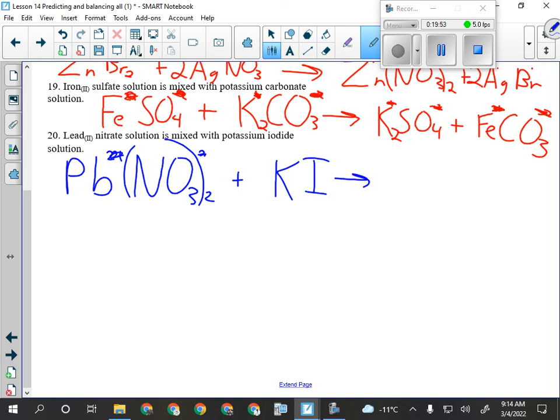What kind of reaction is this? Sapphire, what kind of reaction is it? Double replacement. Okay, so in a double replacement reaction, I'm going to swap the metals. That means that lead will end up with iodine and potassium will end up with nitrate. I just made two ionic compounds that haven't been dropped and swapped. I was told the lead was 2 plus, iodine's a 1 minus, so I'm looking at PbI2, and this is a plus 1, that's a minus 1, so that compound is correct as KNO3. Now what do I do?